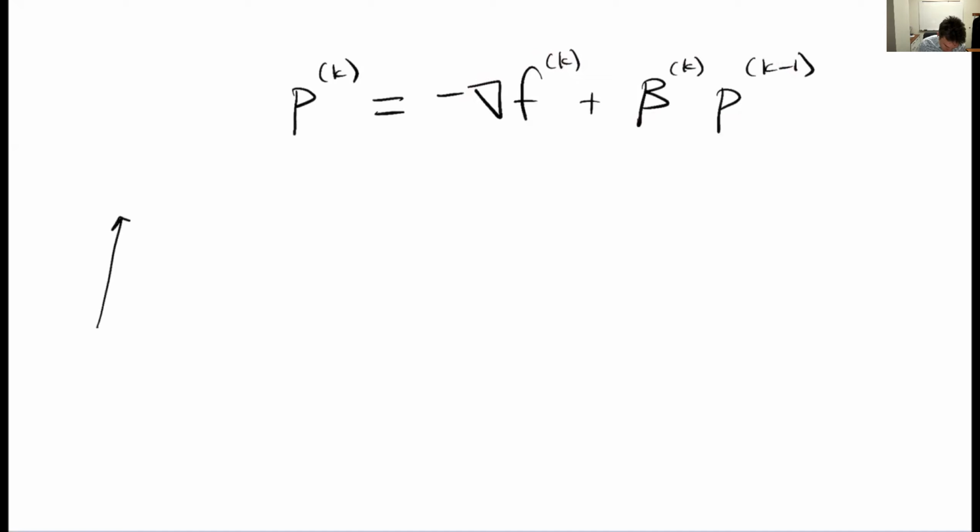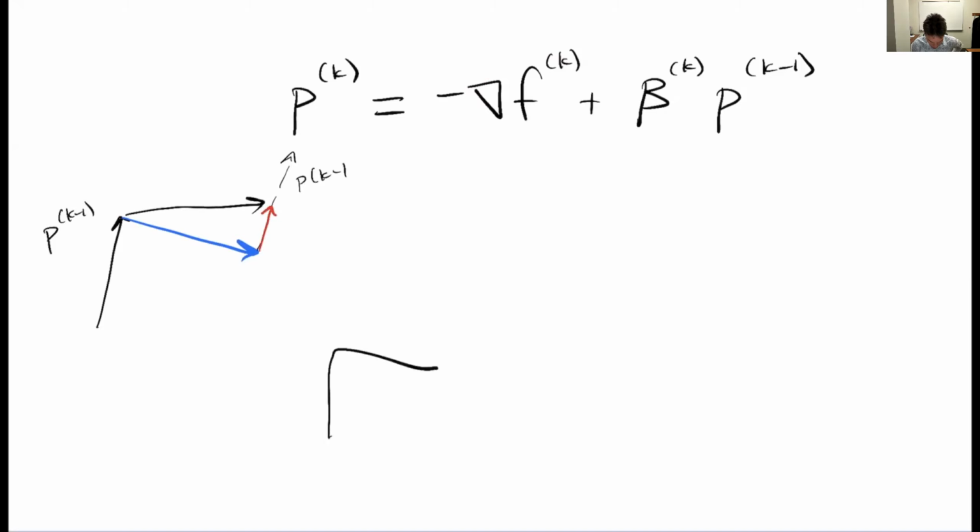So for example, if this was p_{k-1}, and maybe our steepest descent wanted to take us perpendicular to that way over there, and it's going to zigzag too much. We're going to dampen it a bit. We're going to add some fraction of p_{k-1}. I'm going to draw it over here again. Right, I just moved it over. That's p_{k-1}. I'm going to add some fraction of it. So if I multiply by beta, which is some smaller number, I'm going to dampen it. So instead of zigzagging quite so harshly, that's not a right angle, like this, I'm going to be going a little bit straighter, right? Not quite as much zigzagging. Okay, that's maybe some intuition there.